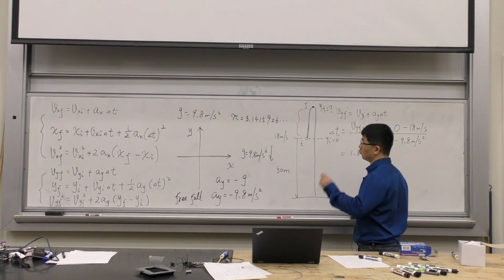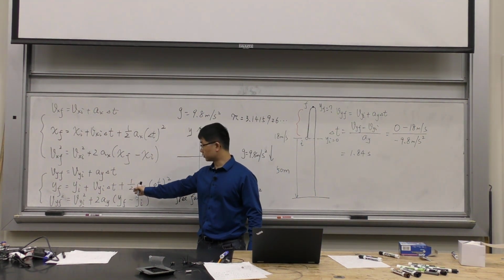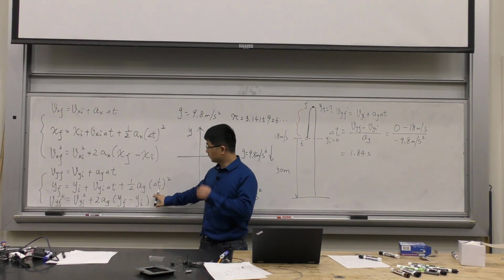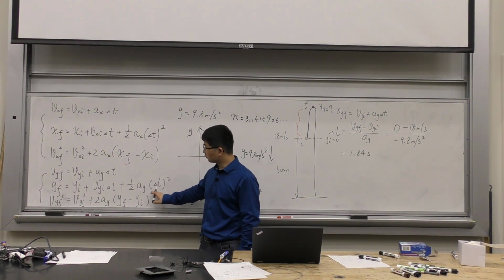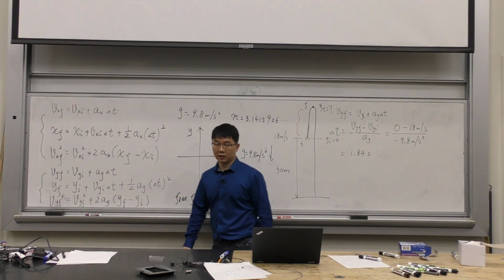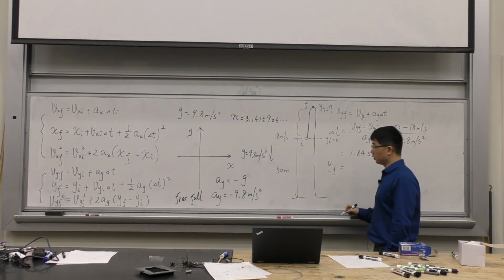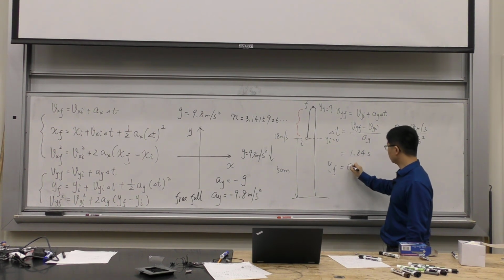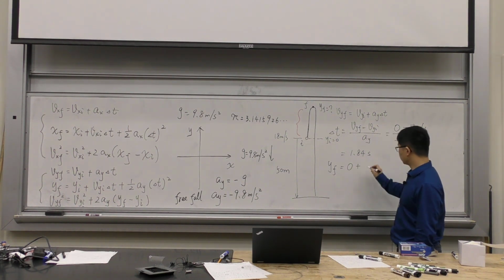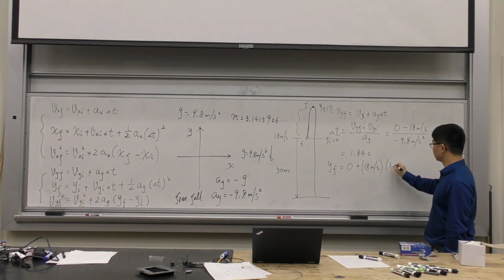So now let's see, which equation has yF? It's got to be one of these equations, always these three equations. That's going to be either the first one or the second one or the third one. So which one do I use? Well, try one. Let's try the second one. Initial point I'm assuming is 0. I pick that as my origin. Initial velocity, I do have the value. The time, oh, I just found the time, right?